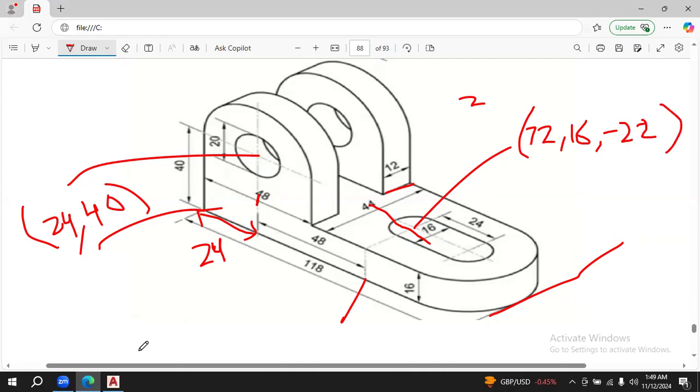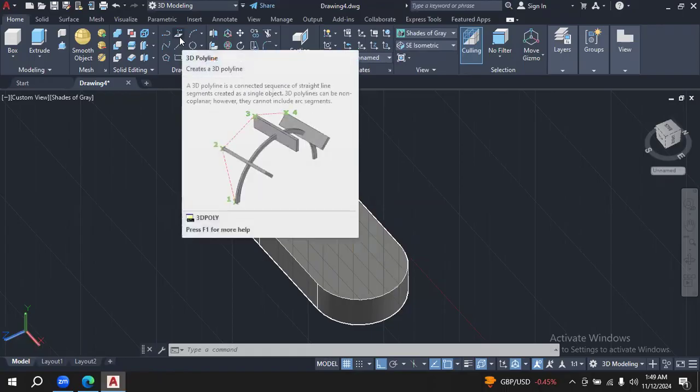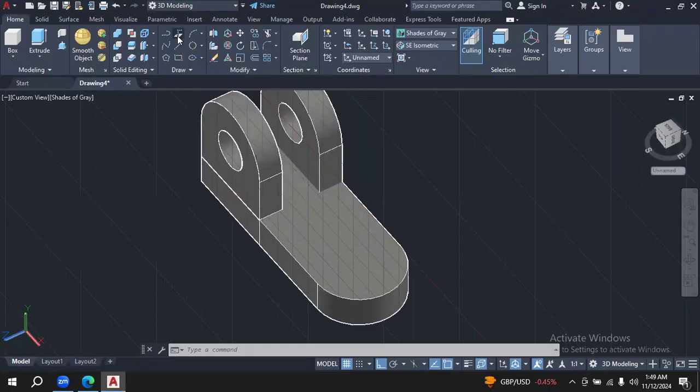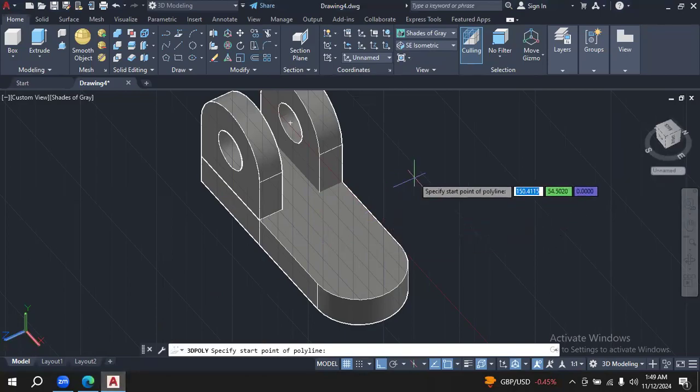So how you can give three axis points is here in the draw panel. It says 3D polyline option. Using this option, give the coordinate points 72, 16, and minus 22, and enter.